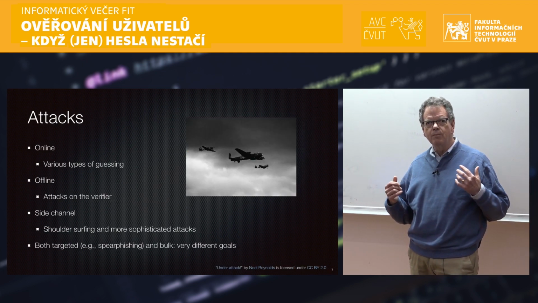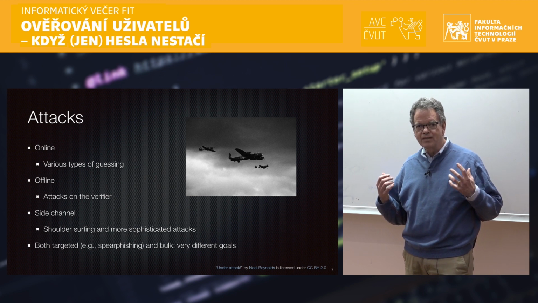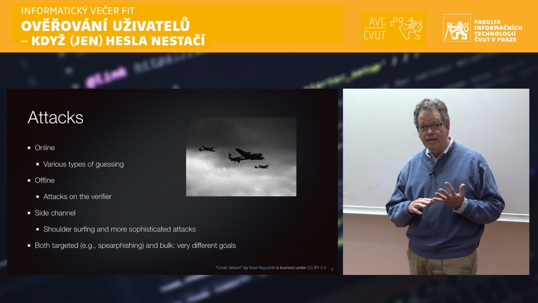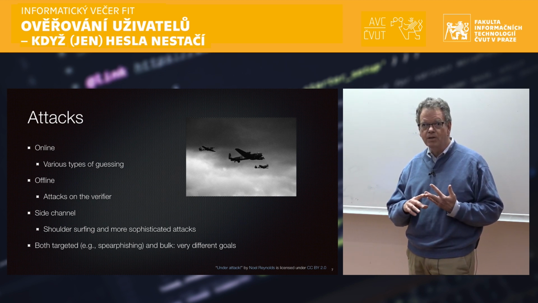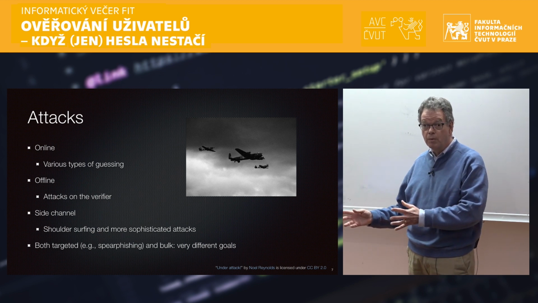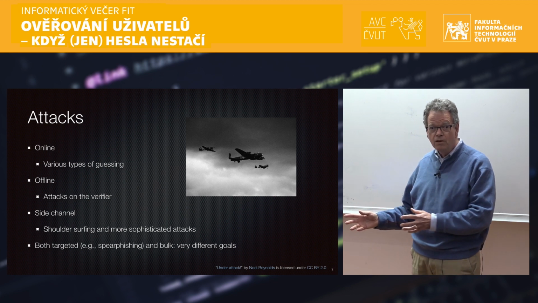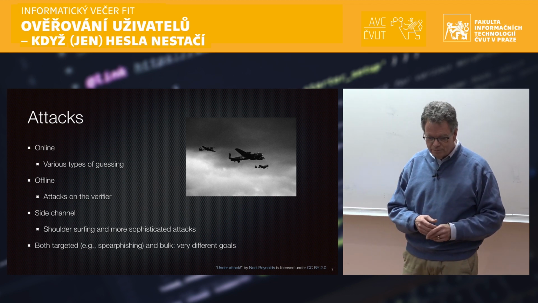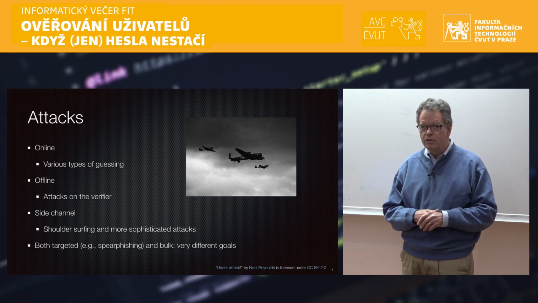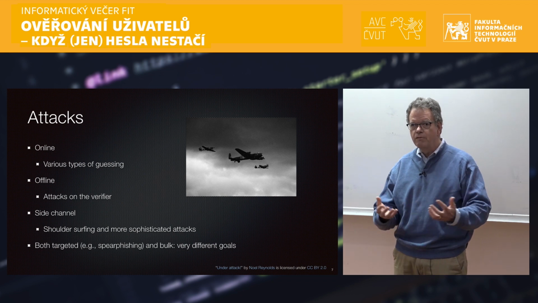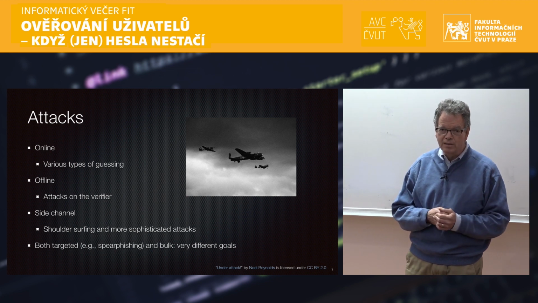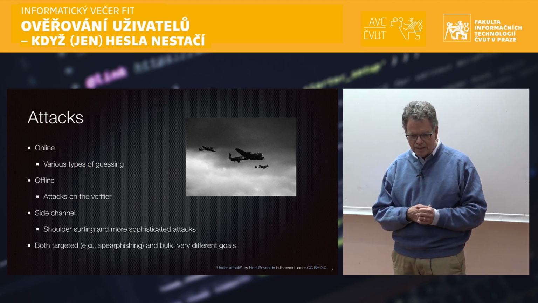And we need to be thinking about what kinds of things the attacker is going to do. So we need to think about online attacks. Basically, it's typically guessing the user's password. Maybe they have some inside information, like from another website where they've used the same password, or maybe they don't. There are offline attacks, typically where they go after the verifier and maybe they've exfiltrated some information from the verifier and are able to leverage that in some way in order to get to the user.